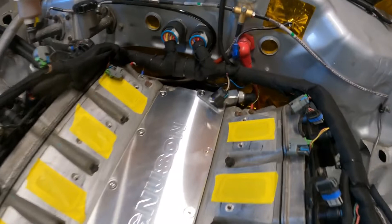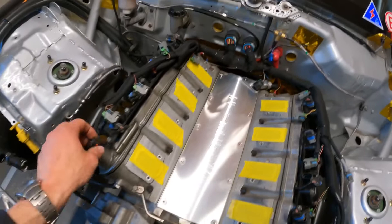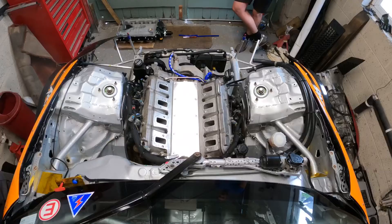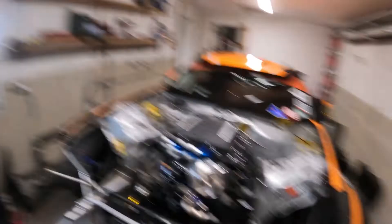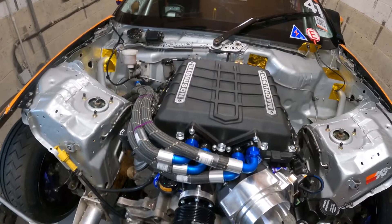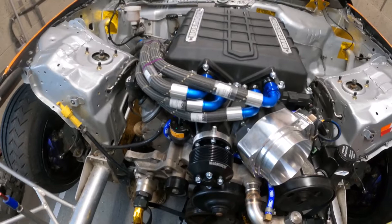Thanks to Brett, we've got the sexy Magnuson valley cover on there and the oil pressure sensor is now relocated. Before we go and get the monster itself we're going to start doing some of the rewiring, because it's nice and easy to get to the full loom and we know where everything needs to be. Brett and I have been pretty busy over the last few hours and here she is — as you can see, everything on this charger is a bit more supersized than before, with a bigger cover and cooler in there, which means we need the pythons from Goodridge.